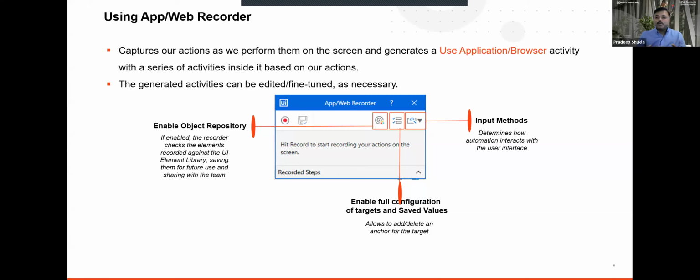You can go clean it up, build it from scratch. But when you're starting out, it's really helpful to see the steps you're performing on screen, and how that gets converted into code. I think that's the view you get right away, rather than starting from scratch altogether. So I think that's the stage where you would use it most.